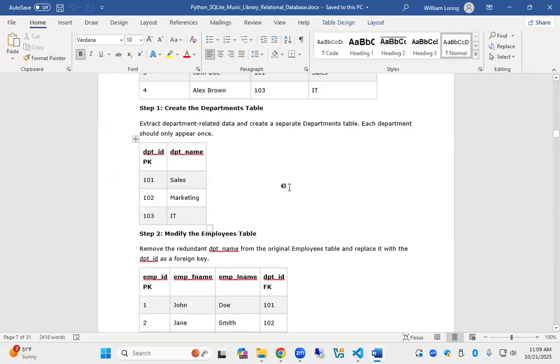And the convention I use when I'm doing field naming is I do like a 3 or 4 letter initial, so I know what it is, like DPT is short for department, EMP is short for employee. You'll see why I do that when we start writing queries and things. If you just have name, how do you know what it is? And if you type in department name, well, the name gets really, really long. So this is just a convention.